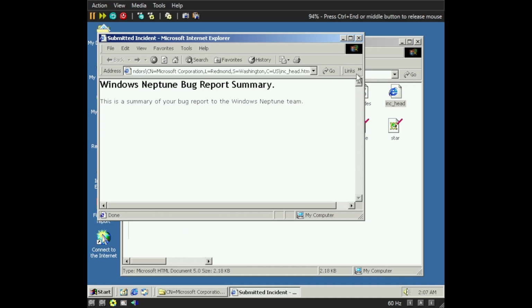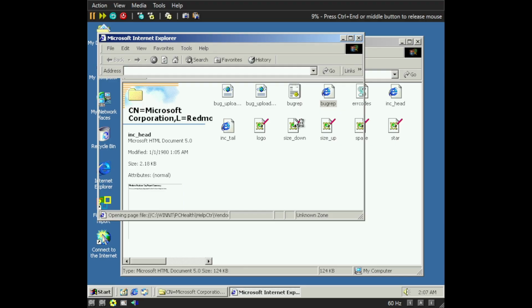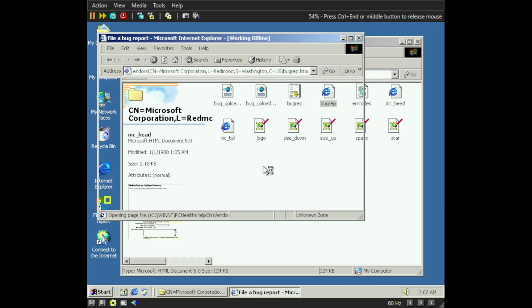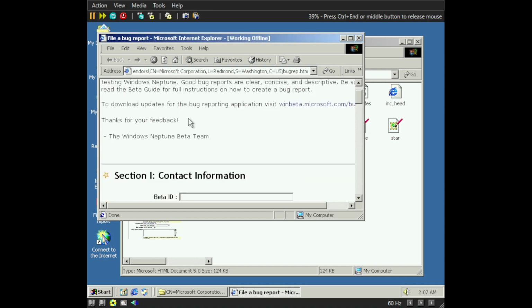Windows Neptune bug report summary. Okay, no, we do not need that. Oh, here's the bug report page, actually. Here it is. If we open it up, we can see this. The connection works offline, whatever. Anyways, yeah, here it is.